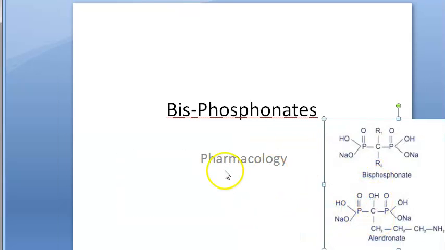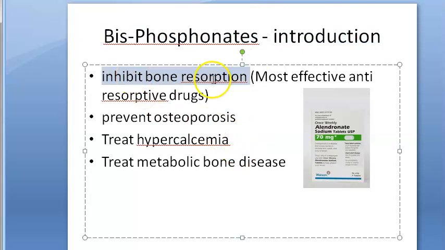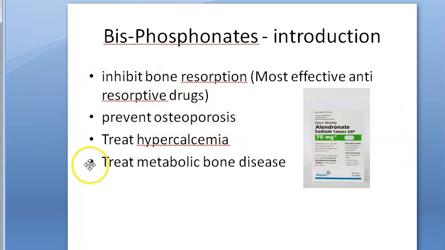So now look at this. Bisphosphonates inhibit bone resorption. That means bone being damaged, bone losing its calcium. So it inhibits that, and it's going to protect the bone. Did you understand what bone resorption is? That means deterioration in the calcium level in the bone. So it's going to inhibit that, the bone will become stronger, and there will be no osteoporosis. So there's going to be prevention of osteoporosis.